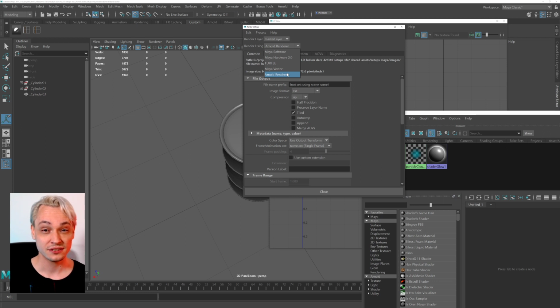Before the Arnold renderer, there was the Mental Ray renderer, which you might have heard of. This was my favorite renderer because you could tweak a lot of all those ray tracing things like trace depth and anti-aliasing samples and global illumination and final gathering and all those big terms.